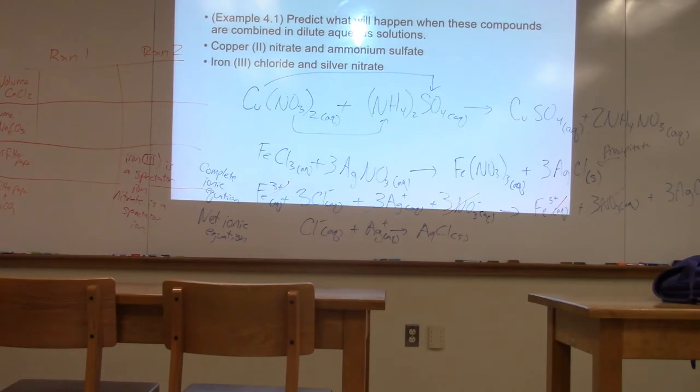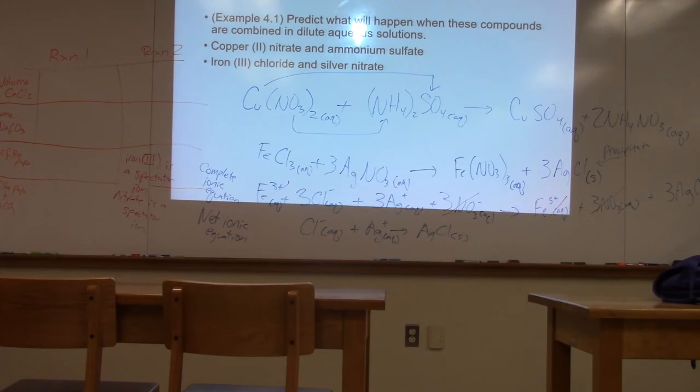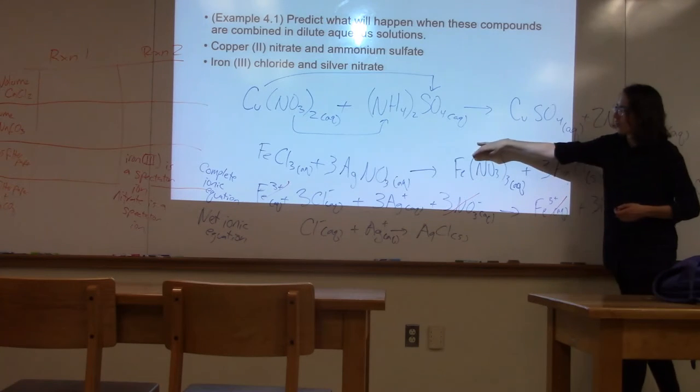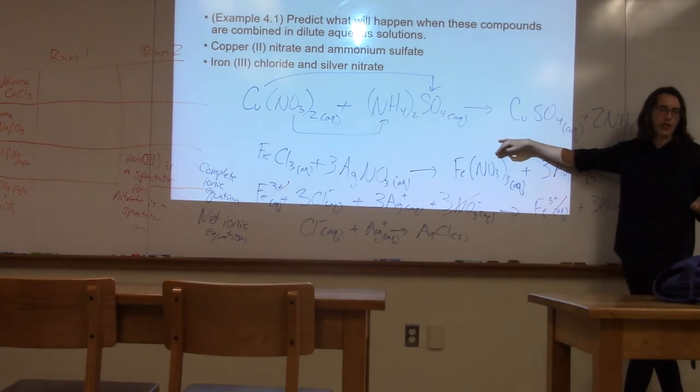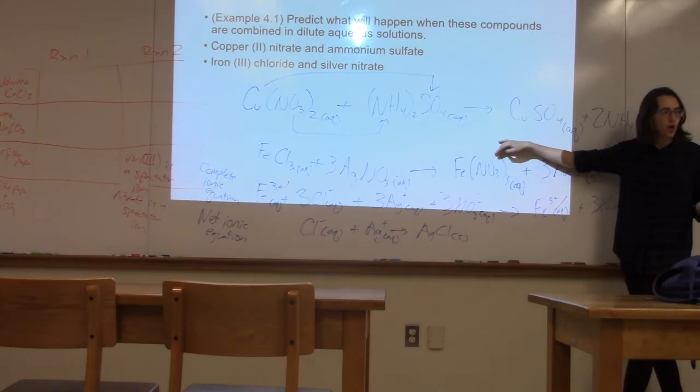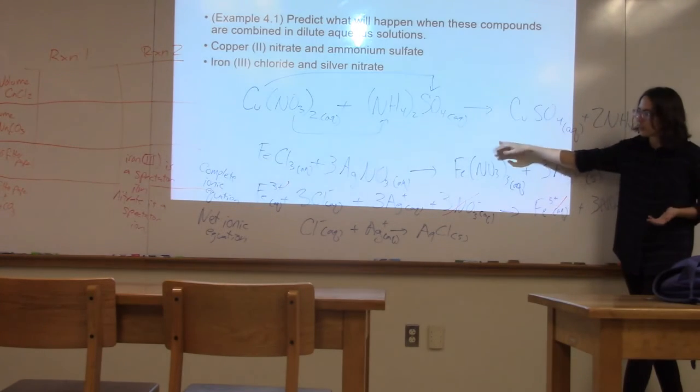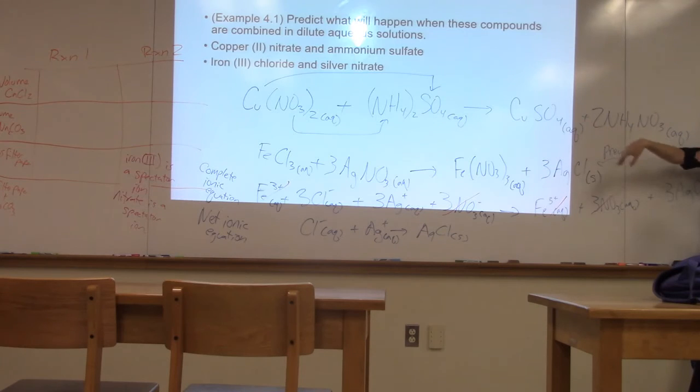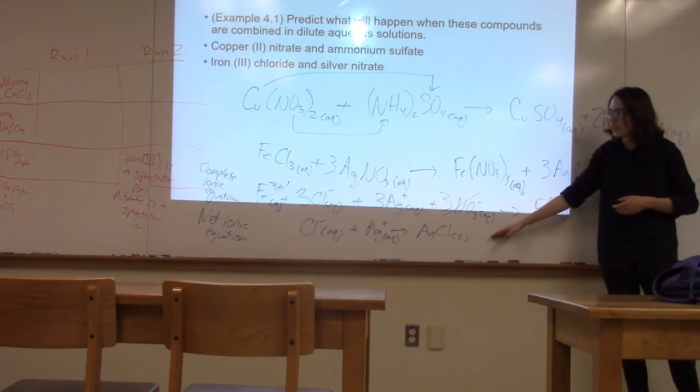So we have the two compounds and we're mixing them. This one is the total overall reaction of our two compounds combined. We get two possible products. But the iron and the nitrate ions, they're not doing anything. They're spectating, they're just watching. So they're spectator ions, so we can take them out everywhere, and we're left with just the net ionic equation.